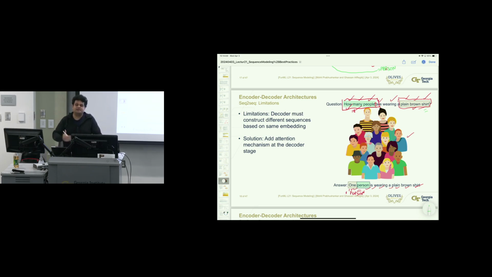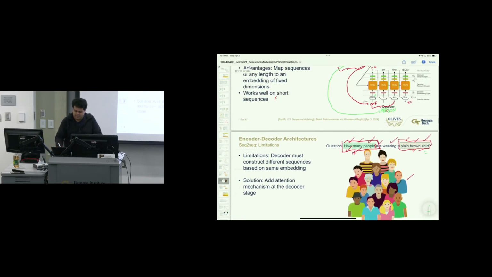Rather, what you're doing is attending to your inputs at different points of time within your outputs. So that essentially is what attention means, where attention is on the input, but where it is being used is on the output. So I'm going to create some kind of attention blocks between every single RNN.